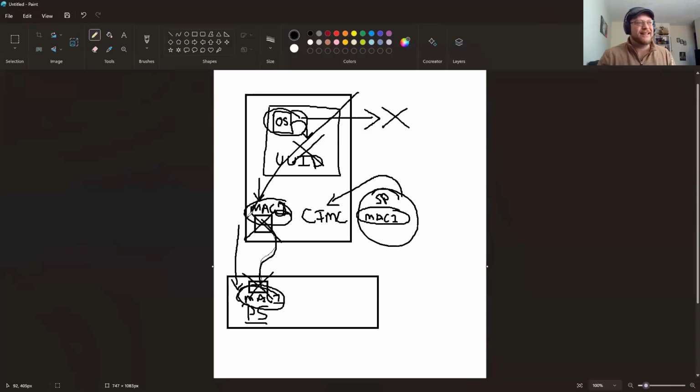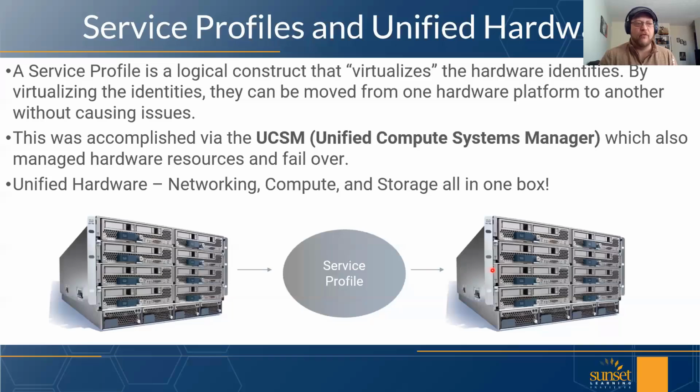So again, what happens if this entire workstation fails? Guess what? All I have to do is move that service profile over to a whole other hardware platform. And you know what's even better? It's going to talk to that CIMC and it's going to configure the same MAC address. The beauty of this is that it allows us to recover from massive hardware failures, instead of it taking upwards of days to a week, 20 years ago. Now, 10, 15 minutes, right? I just reapply the service profile, reboot, it reconfigures, and it's back up and running. I like that, right? And I don't have to mess with my storage, my networking, or any sort of motherboard or hard drive related issues. That is a beautiful thing.